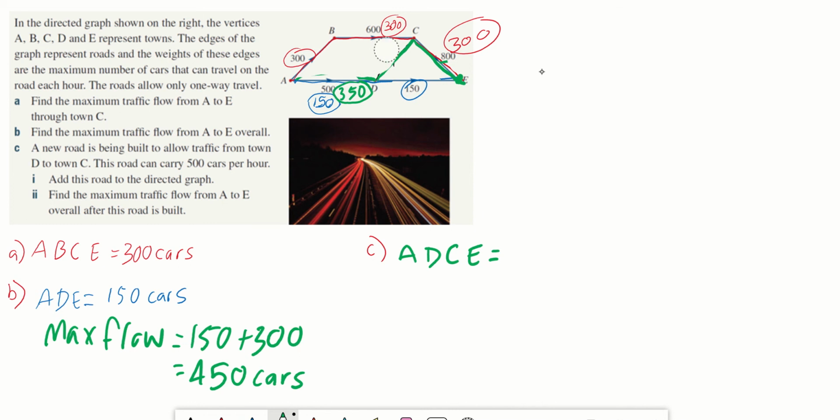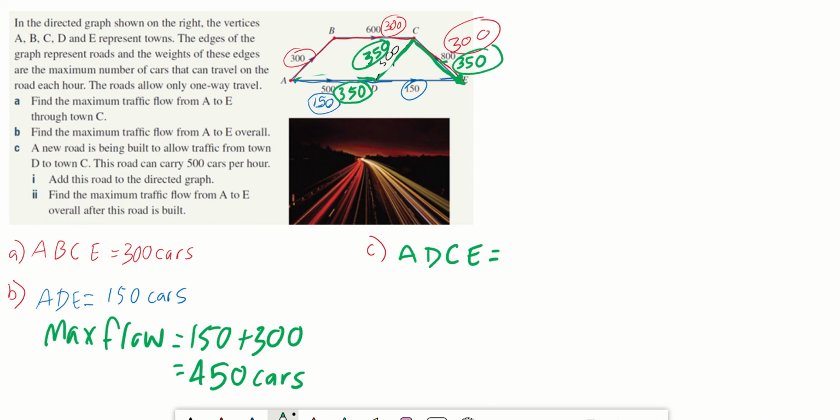So instead of circling the 500 that was originally there, I can use 350 out of each of the others, and then 350 out of here. And again, I have to make sure that I'm not going over 800. 300's been already used, plus 350, well that's only giving me 650. So I'm not going over that 800 possible amount.